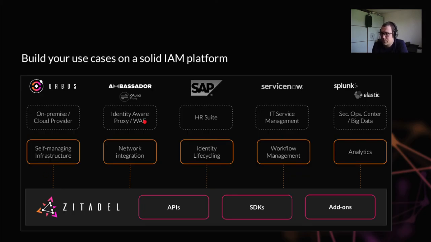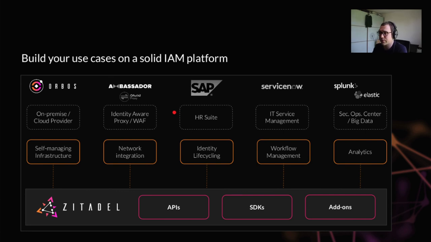So in most scenarios, you will end up with something like that. As said, ZITADEL is a platform. It's not an "I can do everything" identity and access management solution. It has no workflow components to it. So ZITADEL cannot do business processes for you, but we instead integrate with different tools for that job.